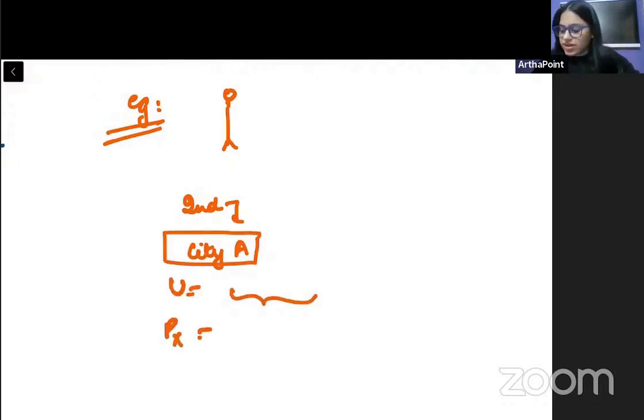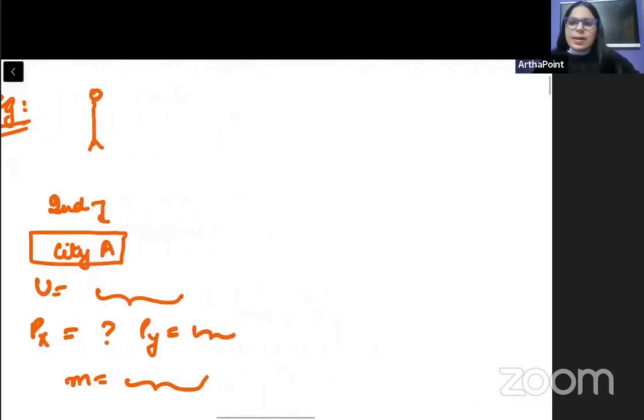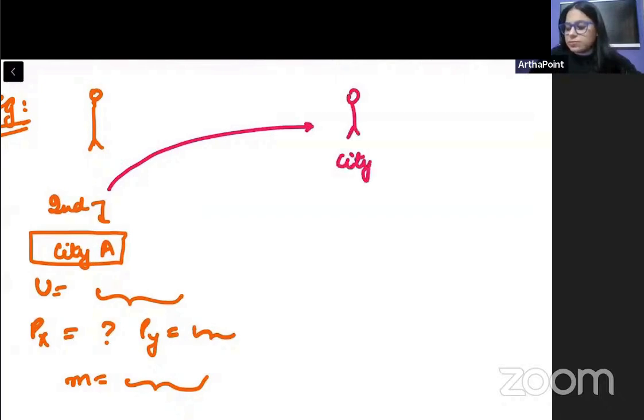जैसे for example, I have given this example multiple times in live class. There is this individual. This individual is living in city A. He has a utility function. City A में price of good X is given to you. Price of good Y is given to you. You are given his income. अब क्या हुआ? His company, he told him that we are transferring you to city B. हम आपको city B में transfer दे रहे हैं.